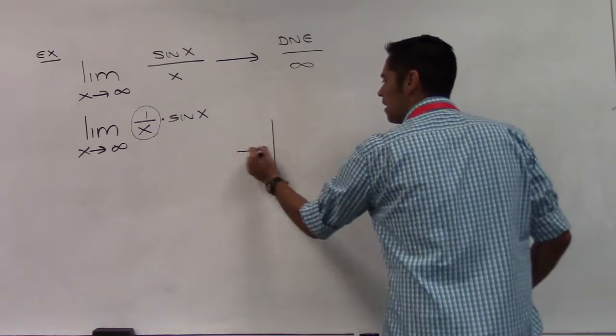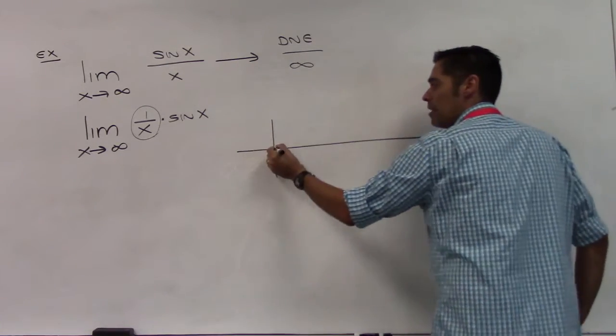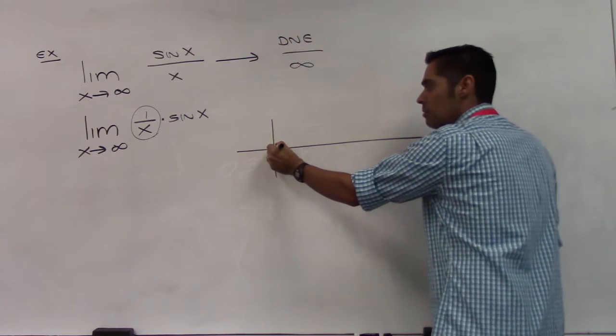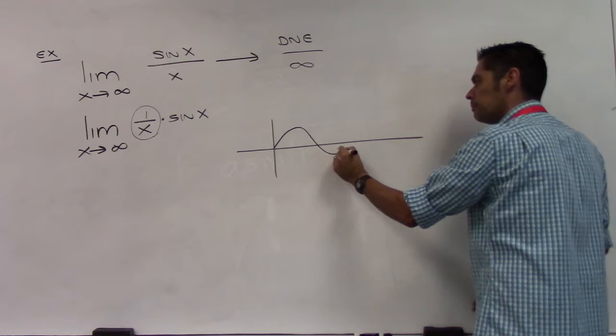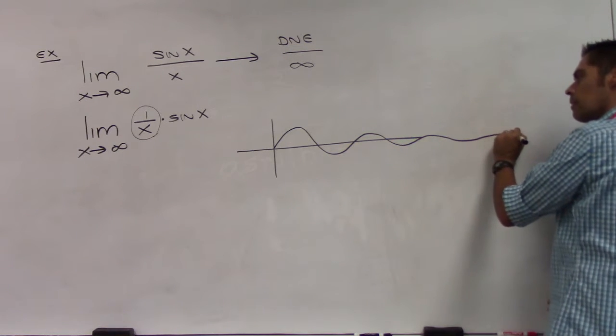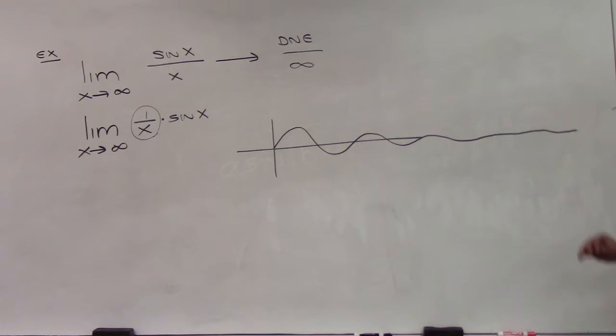So really what's happening is this. The graph of this starts out like a normal sine curve, but gets smaller and smaller amplitude as you go. So it goes like this. See what I'm saying? And so even though it's still oscillating, and it is going above and below 0 and crossing through, those amplitudes are getting shorter and shorter and shorter.